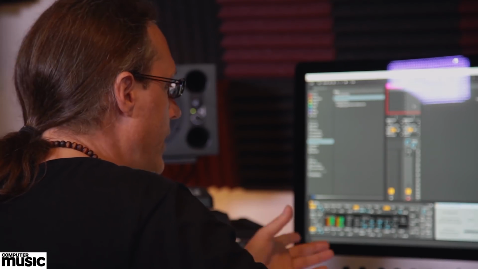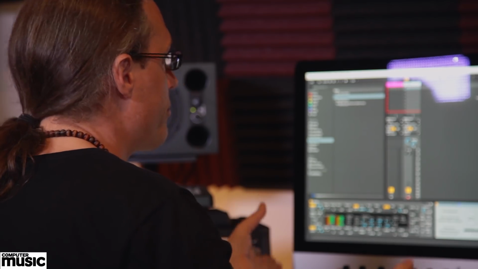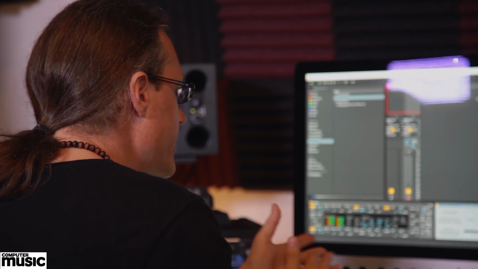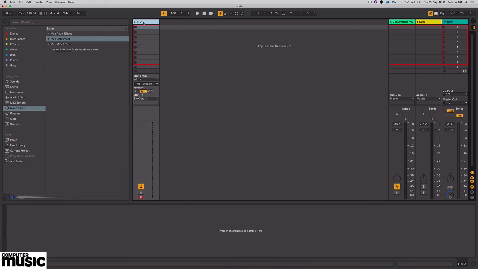We're going to go through the process of how to make this device. Obviously, you can download it from the comments, as we mentioned a minute ago, but we're going to do it as a walkthrough, so you can actually learn how to get into the basic functionality of using Max for Live. So I'm going to delete this track. So at the moment, we're looking at a blank, empty MIDI track.